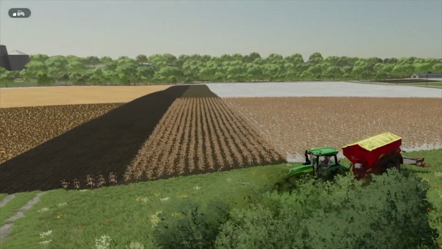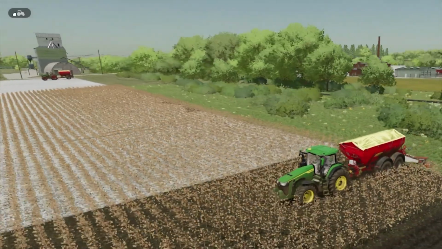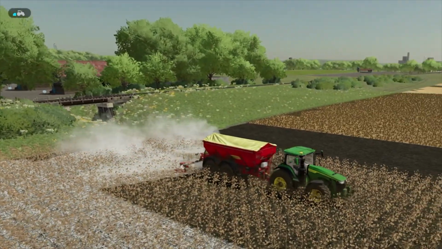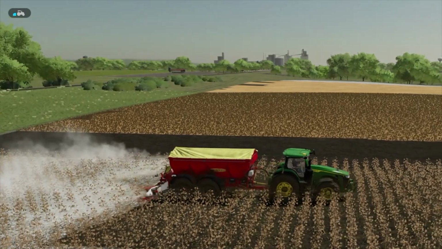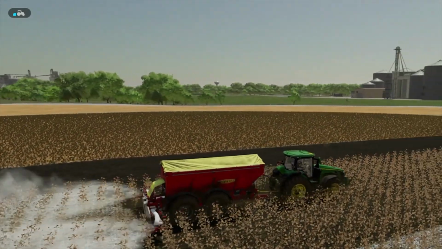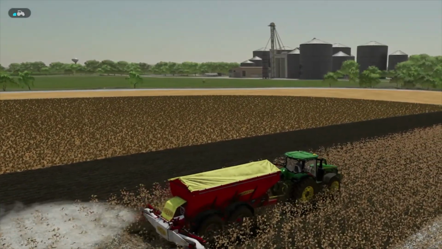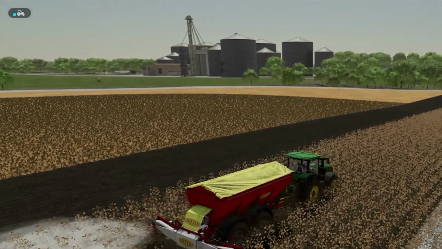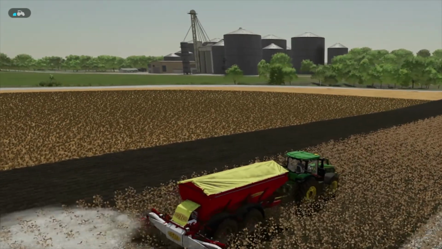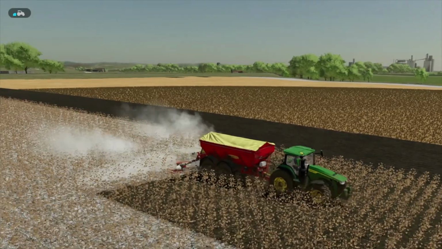So anyway, I'm not real sure what I want to plant in here, but I think probably some wheat. Maybe some wheat. We're going to need quite a bit of straw. And I'm thinking very seriously about putting some more chickens in. It seems as though eggs pay very well on this map, and we can always use eggs in the bakery if we need to.